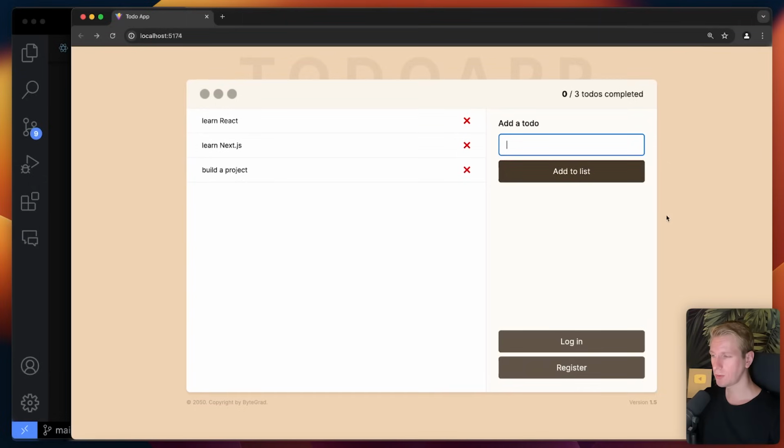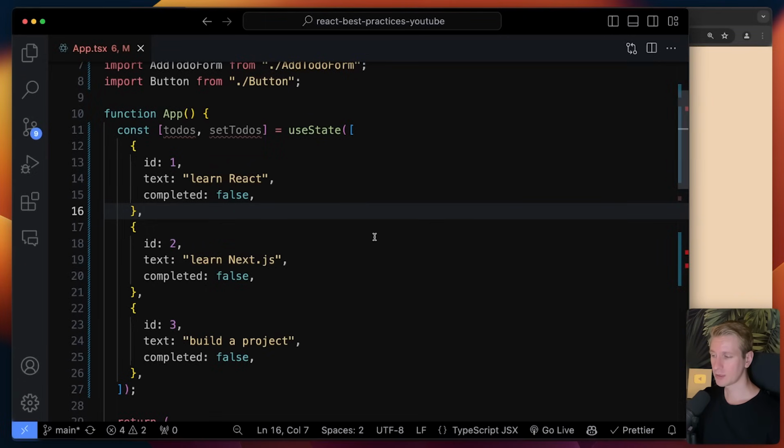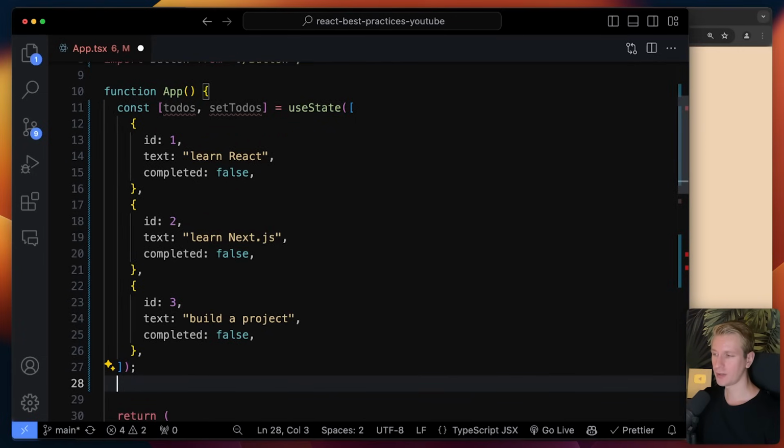Now, very often if you have a list of something, and here we're actually not using that, but let's say you can click on one of the items in the list to make it active or to select it. Right? Maybe I can click on this and instead of toggling the completed status, we would see the details of that item, right? So maybe there were more details, a description. Very common actually when you have a list of something, you also have a way of selecting a particular item or make a particular item the active item. That's also a piece of state that we need to keep track of and we cannot derive it from here. So typically you also want to keep track of that.